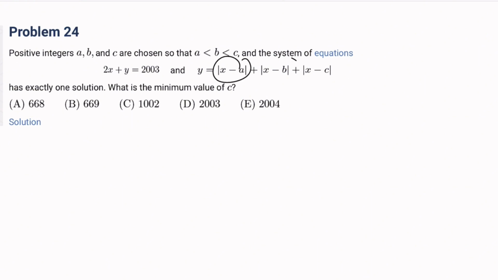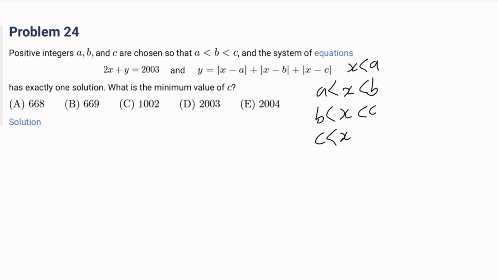And so since these are absolute values, then we would do well to separate the ranges, right? So since this is the order, we can have when x is less than a, and when x is between a and b, and when x is between b and c, and when x is larger than c, right? So first of all, if x is less than a, these three are all going to be negative, so the slope is negative 3. And if x is between a and b, this is positive, but these two are negative, so this is plus minus minus, which makes the slope negative 1, right?